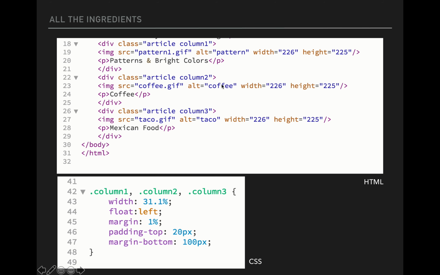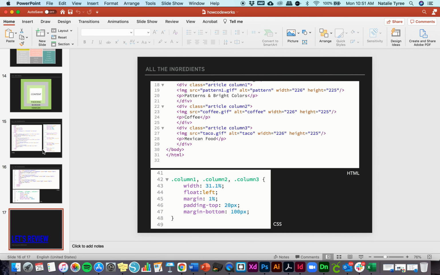Again, just getting used to seeing this. It's our HTML. And then if we're modifying columns, so if we're modifying column 2, there's column 2 in our HTML. We would know what we are modifying where. Right, so that is just a quick review of how those things work together. And from here, we will go forward and talk more in depth about CSS specifically.